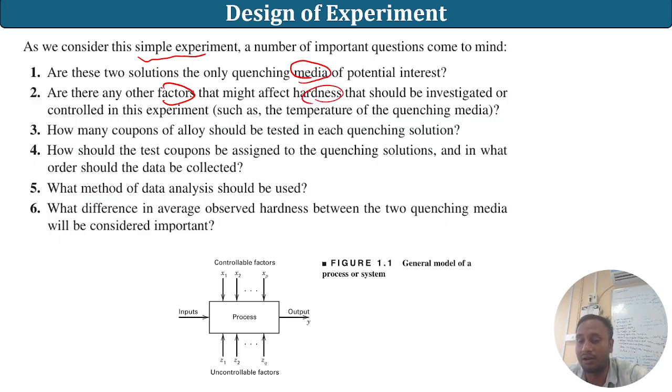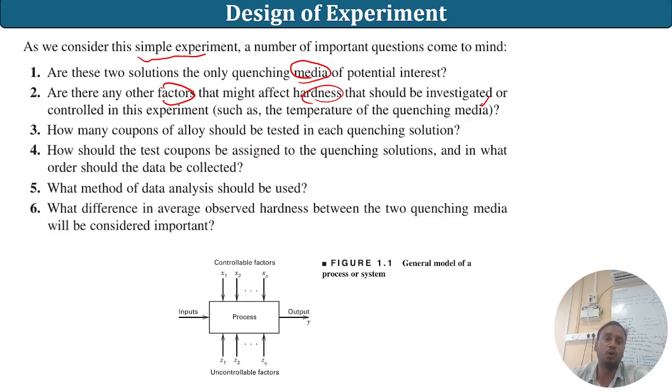Let's say I'm going to take drug 1 and drug 2 for fever. We took all the parameters, like the temperature and the composition, and checked them. Then we have to think whether any other factor comes into the picture, and whether we have control over it or not. That should be investigated or controlled in the experiments. So we have to think more and more about the variables that come into the picture, and whether we'll be able to control them or not.